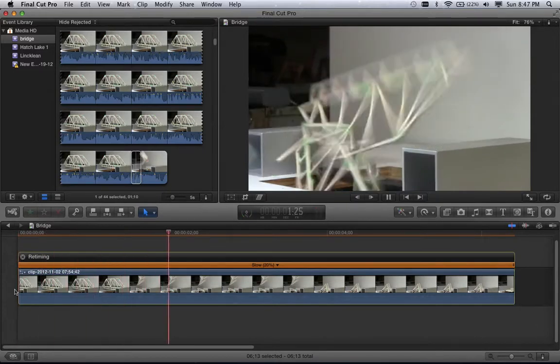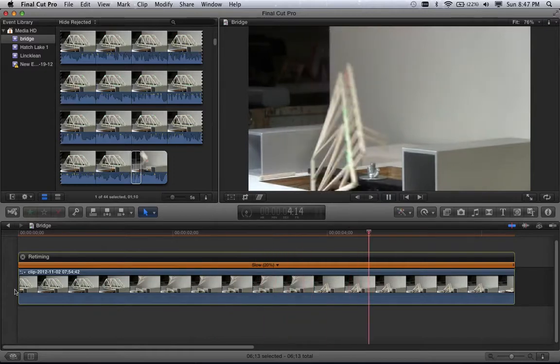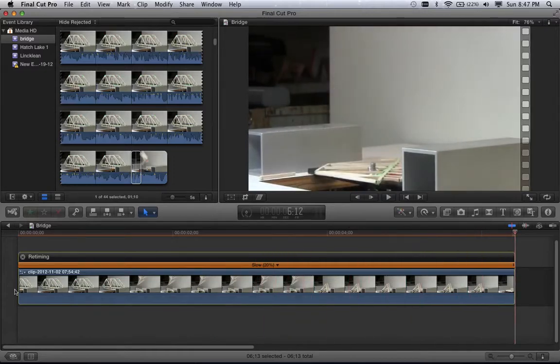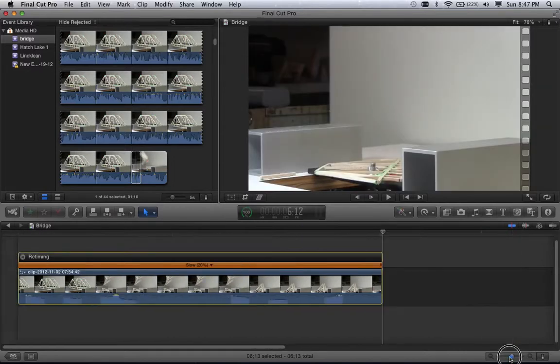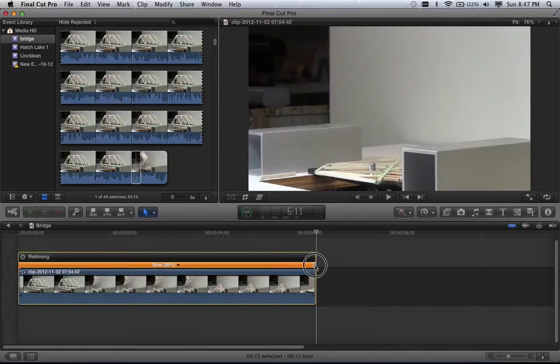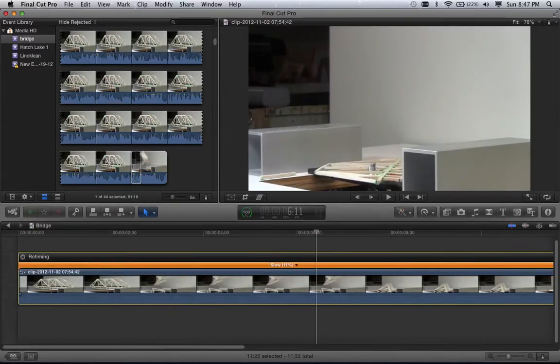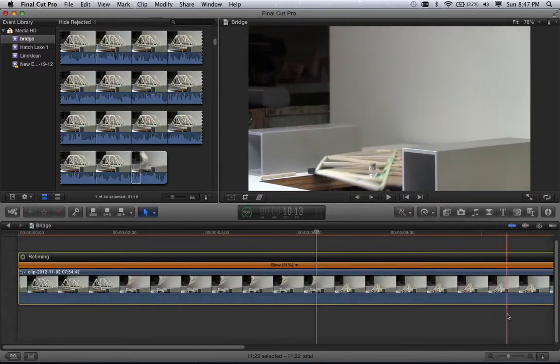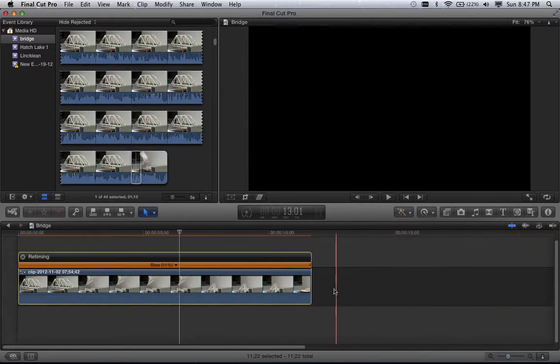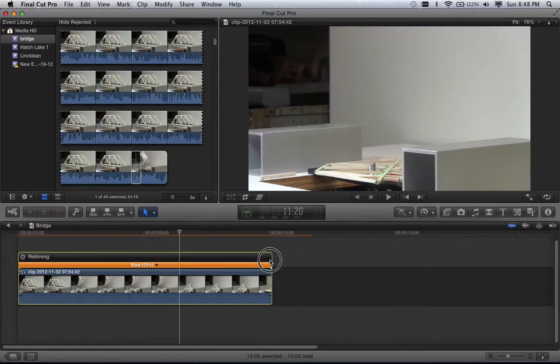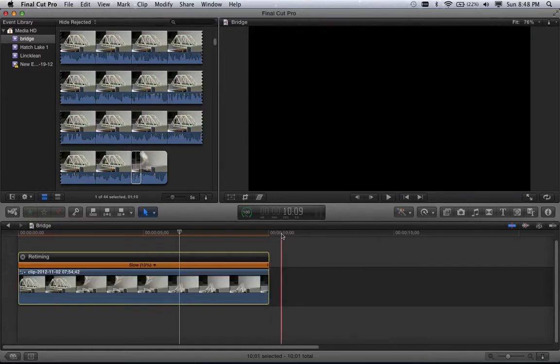So if I play through here, I can see how my bridge begins to twist and break. Now, that's a good clip. I can also see that my clip is now only 6 seconds long. So it's 6 seconds and 12 frames long. I said we were aiming for about a 10-second clip. So what you can actually do with this is, if you choose to, stretch it out even beyond that and make it closer to 10 seconds. Let me zoom down here. And I can see I'm actually a little over 10 seconds here. So I'm going to come down to about 10 seconds, which is displayed right here.